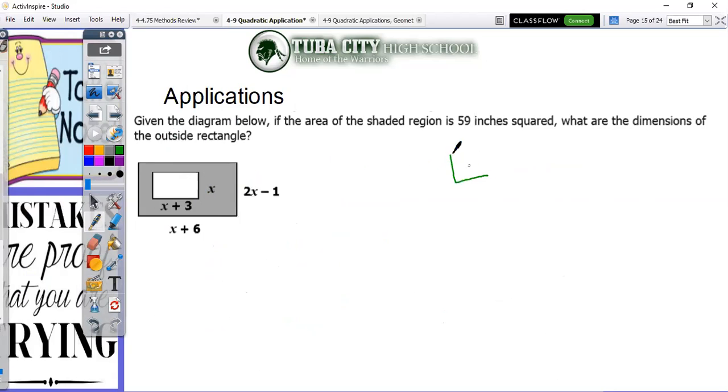So let's try to get an easier example. So let's say that I have a, let's say 2 by x. We don't know what it is. So I'm gonna just make it simpler. Okay, I'm gonna give you a simple example so that you can see what's going on. All right, so here we have 2 and x. So we know that if we have 2 times x, that equals 10, right? And we have a shaded area here. And we have a square missing, right? So we took a piece out of the square. In fact, let me make it even simpler and say that we do know what x is. Let's say it's a 2 by 5, because that would equal 10.